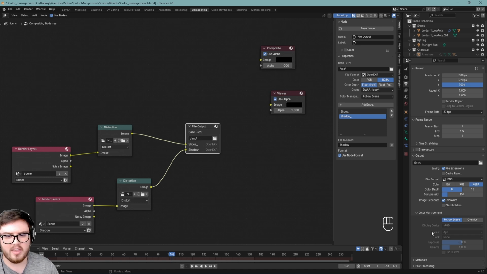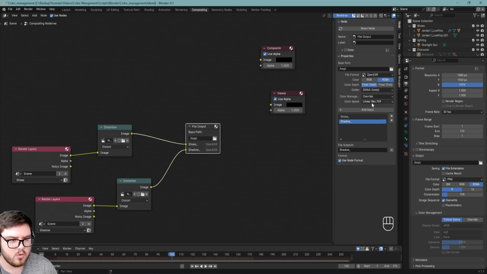And so with linear color spaces, if I come over here, so now we're looking at the file output node. So I have to be over here. So I have the file format set to open EXR. You can see up here, RGBA, float half. Again, this is all this stuff. Codec, DWA, I find is the best file type to use if you want lower file sizes, all that stuff. But we can see down here, color management, we have follow scene and then override. The override, again, is just the default value that it is automatically set to. It is set to linear Rec 709.